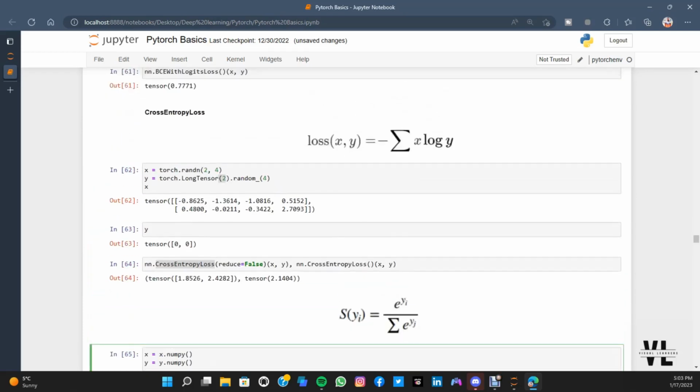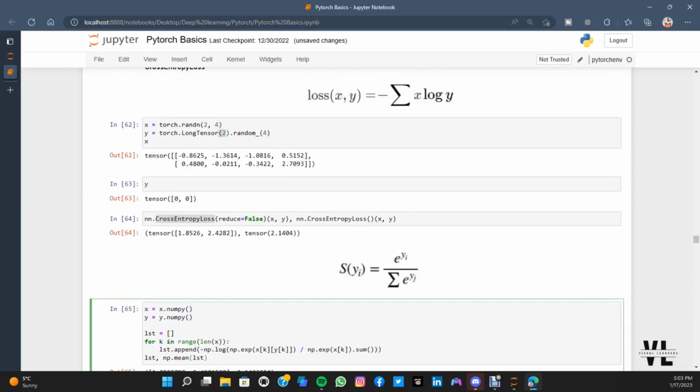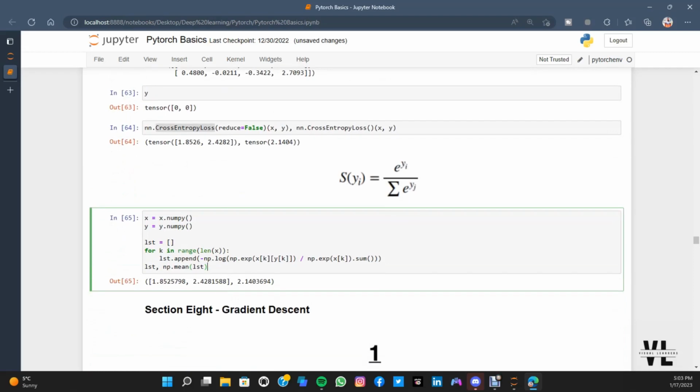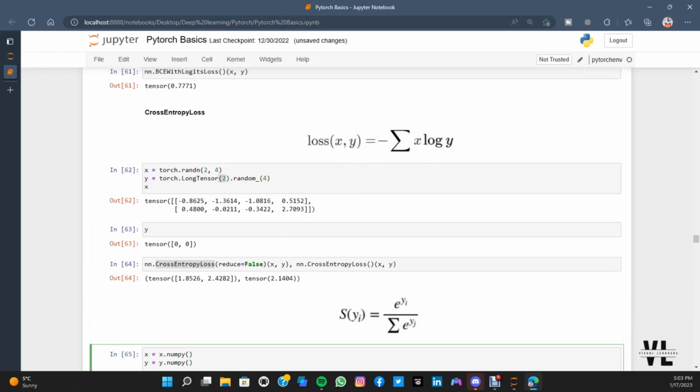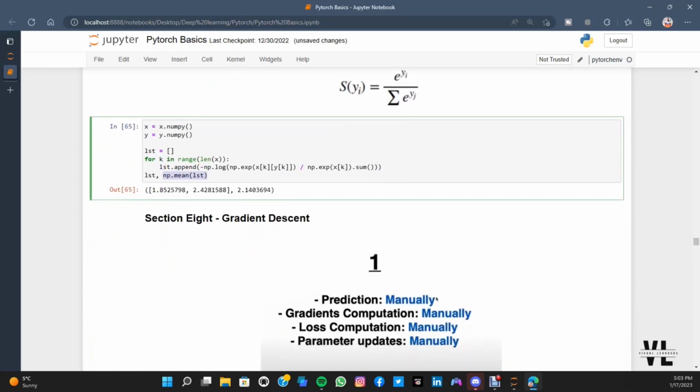Then we apply the logarithm and the negative sign. Finally, when we take the mean, we take the summation and divide it by the number of elements to get the final loss.